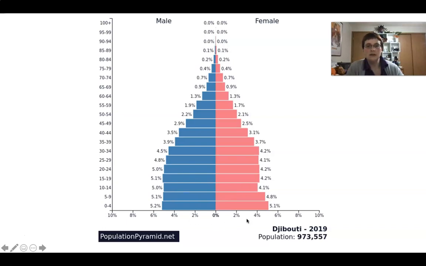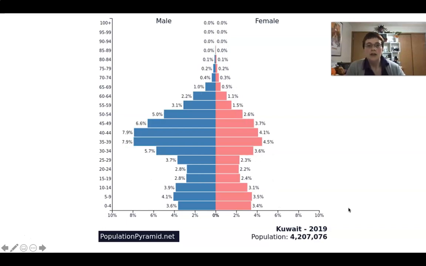So you can see down here in the more recent years that has started to reverse, and we're getting closer to the half and half that we would expect. But there was a preference for male children. And this isn't the only country we see that sort of preference in. Then you've got Kuwait. So the person who posted Kuwait probably looked at it and went, well, this is cool, but I'm not quite sure what's going on. So if you look here and kind of squint with ignoring this right here, this one is an odd pyramid to try and figure out what's going on.